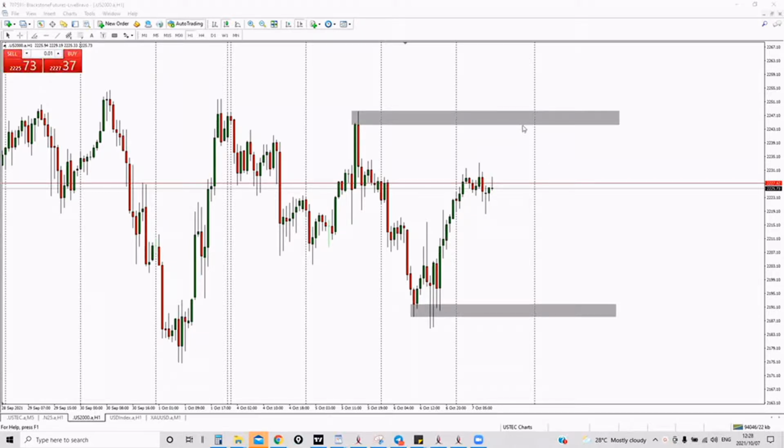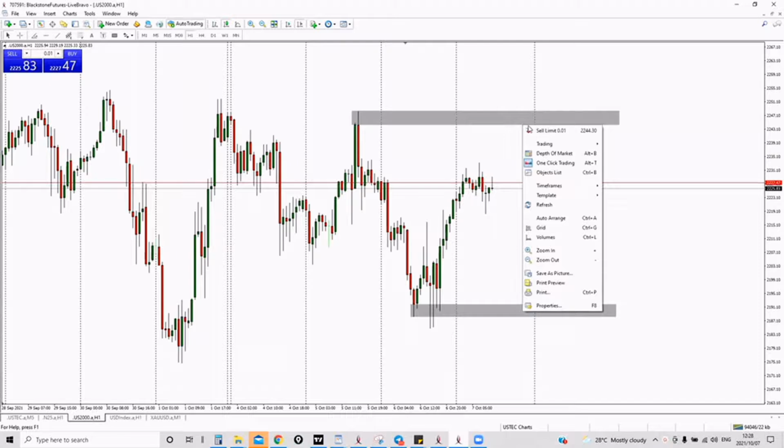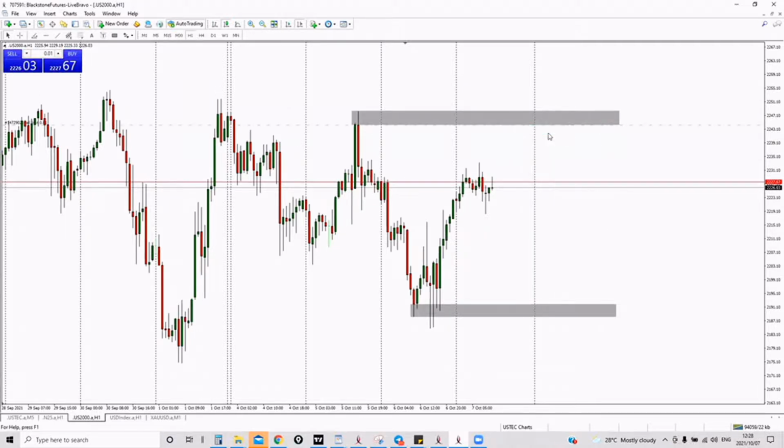You can just go to the level you think the market will reach, right click on the charts, and then click on the sell limit. Your sell limit lot size will be exactly the same as your one-click trading lot size. Just click on that, and that will then set a sell order for the chart you are on. If price comes up, it taps into the sell trade, it will activate, and if you are right, price will come back down, and you will be in profit.